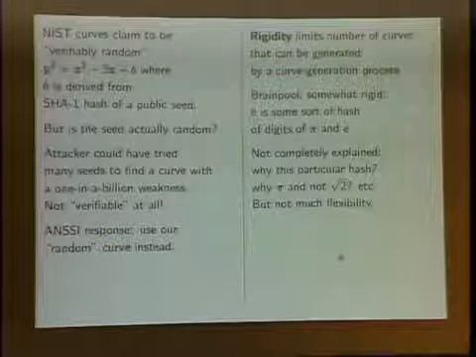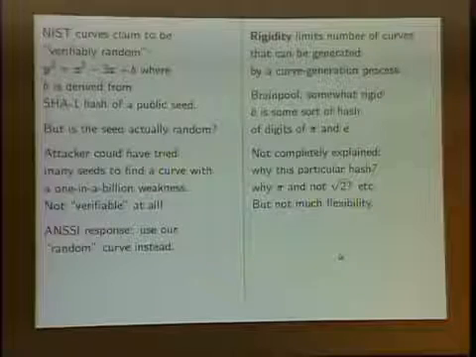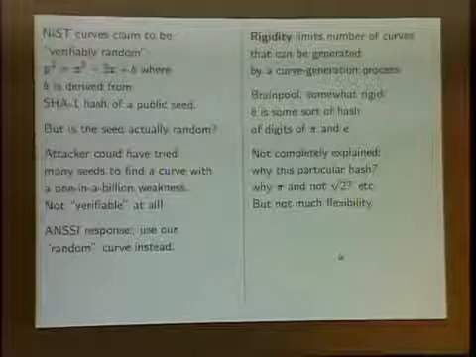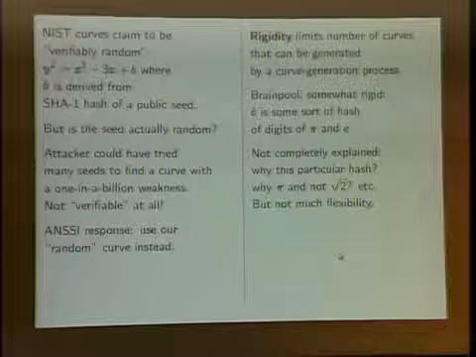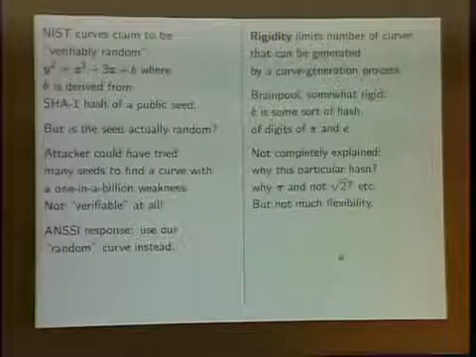You can actually look at the Brainpool numbers and you see some very weird patterns where they said, oh yeah, actually we shouldn't have chosen that hash. Yeah, that was a bad idea. But okay, they had some little bits of flexibility in what they were doing, but not much.